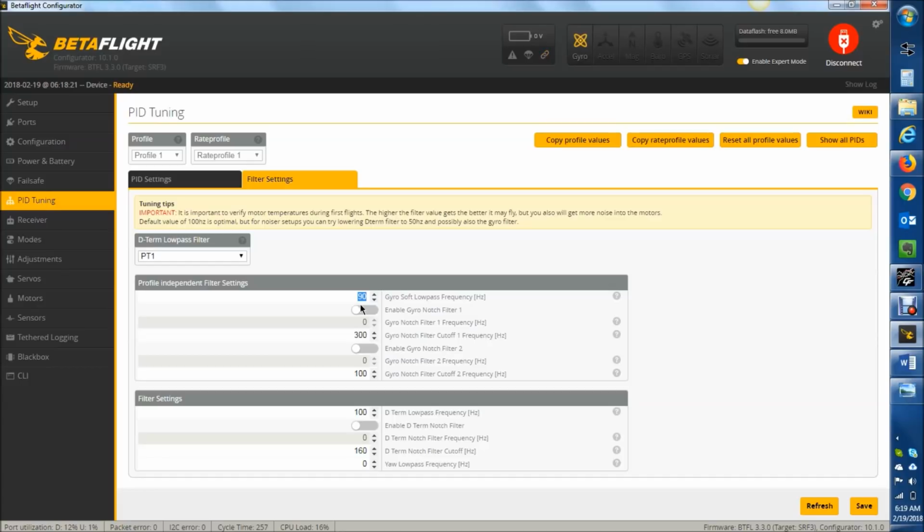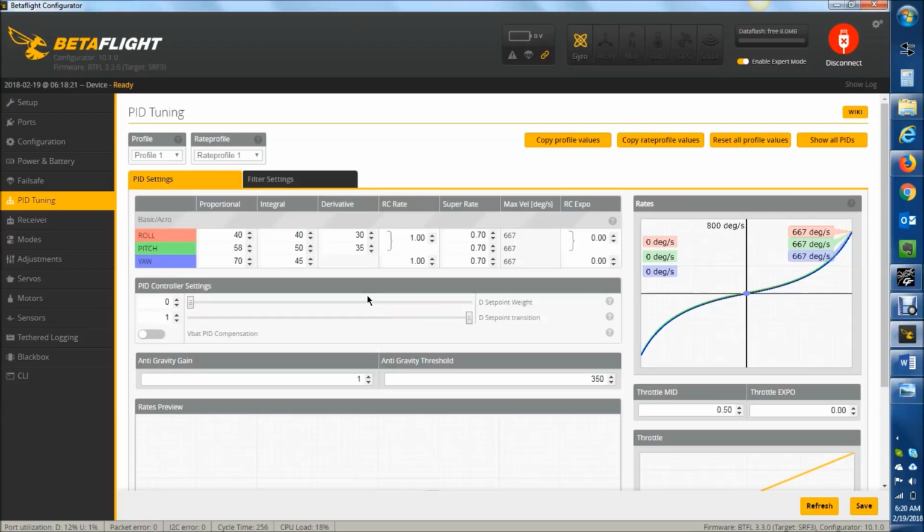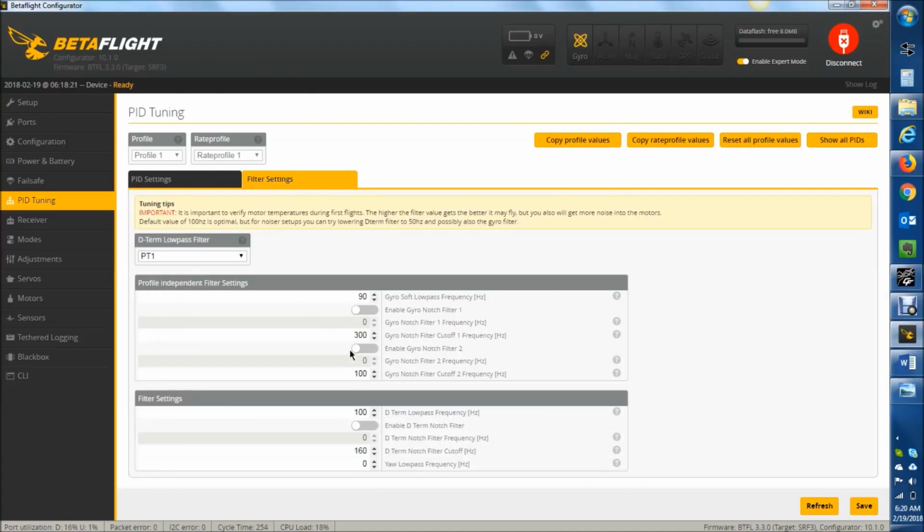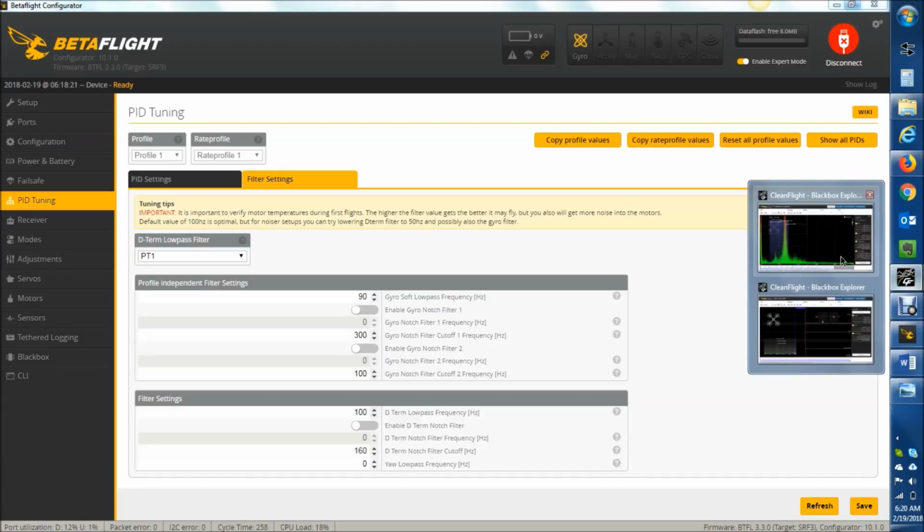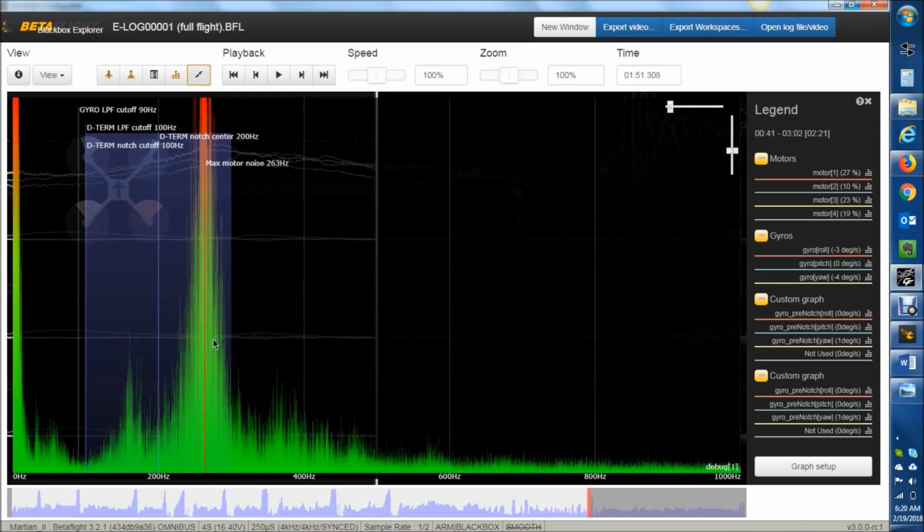You want to get your filter set up first with moderate, maybe your motors are starting to get warm, then that's when you want to start attacking your PID tuning. Keeping in mind that as you keep pushing D term up, your motors might start getting hotter. So then if you're pushing D term up and they start getting hotter and you're still getting bounce back or other things, then you might need to change your filtering or look in the Blackbox. Without Blackbox, it's a lot of guessing. With Blackbox, you can kind of see what's going on under the hood and attack it directly.